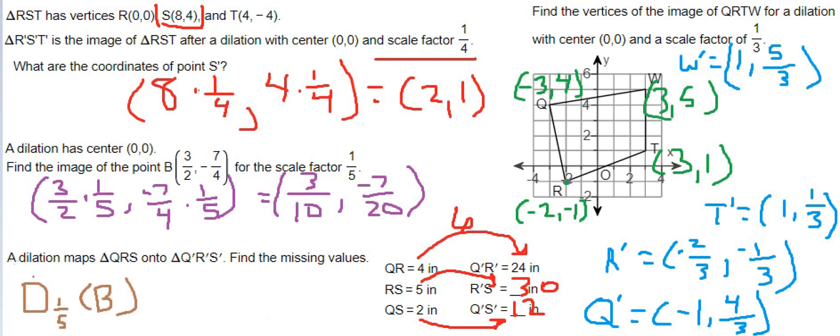And I want to point out for this type of question, you may see something like this notation where you've got this D and a little number there. It could be a fraction or an integer. And then you're going to have the letter that wants you to do it to the point. That's just the same thing as saying the dilation of a scale factor of 1/5 for point B, so don't be thrown off by the terminology in case you see it. If you have any questions, please ask your math teacher.